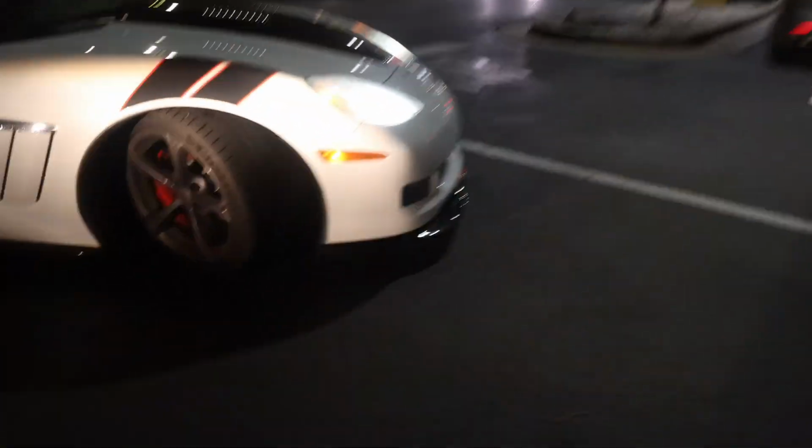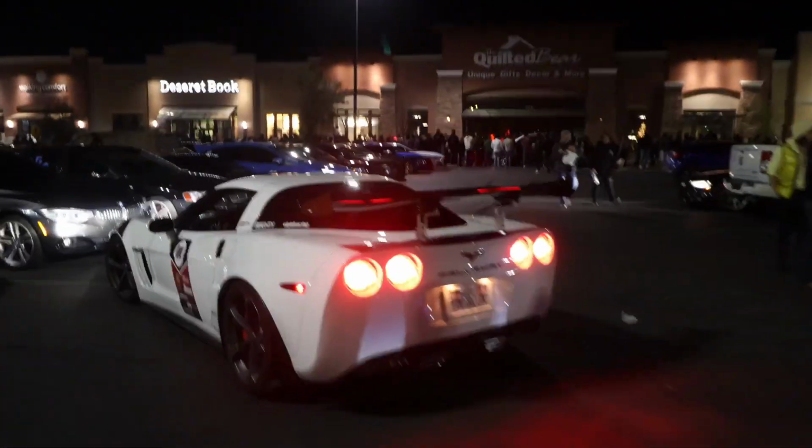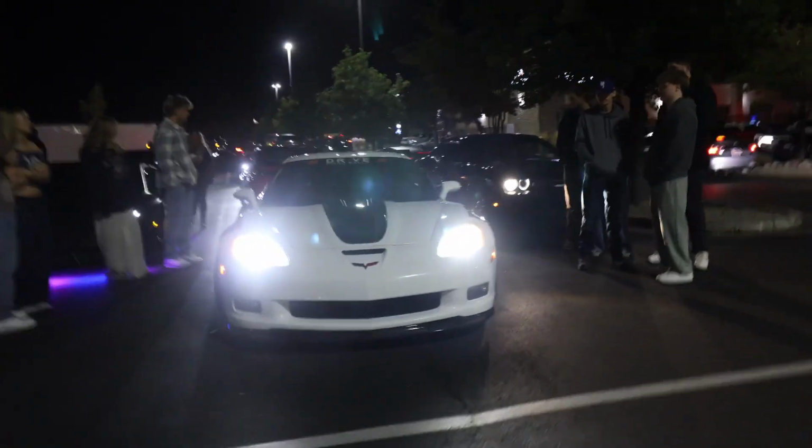Ladies and gentlemen, here we go. Check this out, you guys. We got the carbon fiber front splitter, carbon fiber side skirts, and look at the rear wing on that, baby. That is sick. Oh my goodness. I remember saying in one of my videos, it has a lot of upgrades on the inside, but we gotta get some upgrades on the outside. This is it, baby. Now, one thing that we need you to decide is, do we put underglow on it? Comment down below. Me personally, I don't want underglow, but it's for you guys to decide, not me.